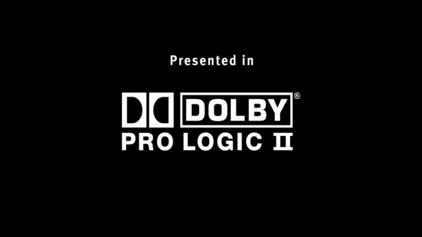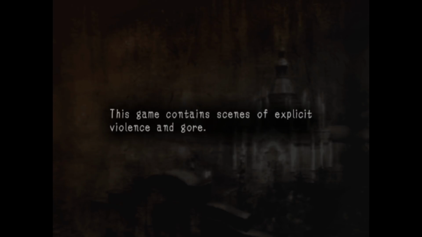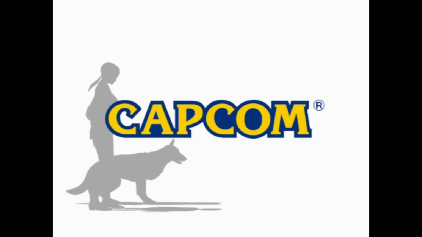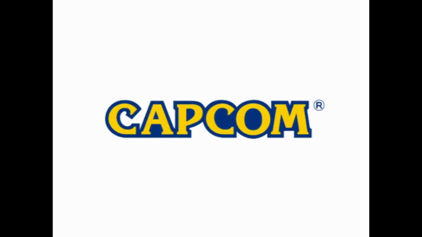Checking that memory card. So we're playing some Haunting Ground, and when you see this scene, you know it's the good stuff. It contains the explicit scenes. That old warning.